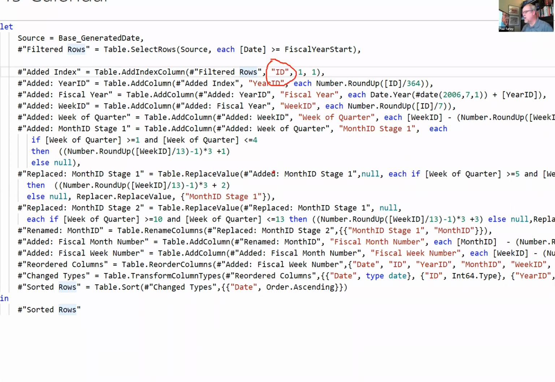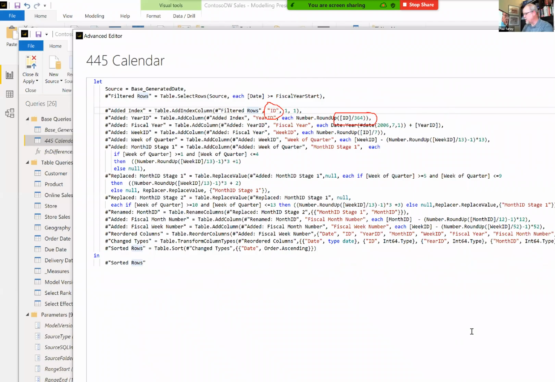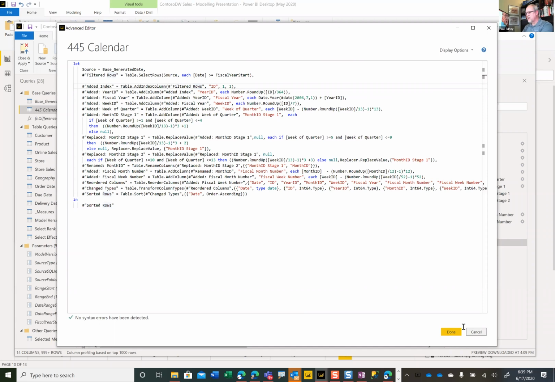He's just creating a sequential number that can be used to order all of the dates. And then he does some math where he figures out where the fiscal years should be. He's dividing that ID by 364 to get his fiscal years, and then he's dividing that into periods and into weeks. Like I said, it really just boils down to doing the math and then rounding numbers up and down.